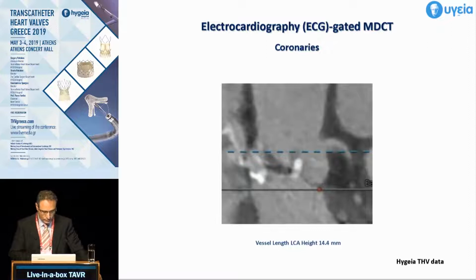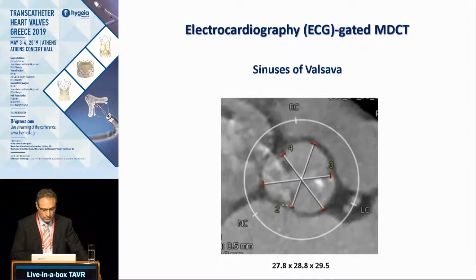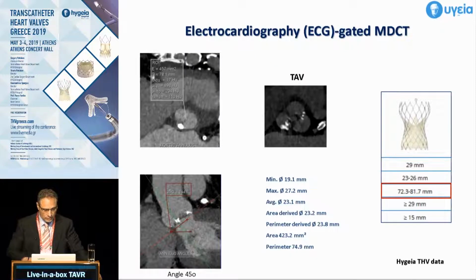At the same time, we estimated the height of the coronaries, although the right side was protected. The CT analysis revealed moderate calcification at the level of the aortic arch and a bovine aortic arch with a common origin of the brachiocephalic trunk and the left common carotid artery. We measured the sinuses. This is an important step during the assessment because this is the place where the native valve leaflets are going to land after the implantation of the new valve.